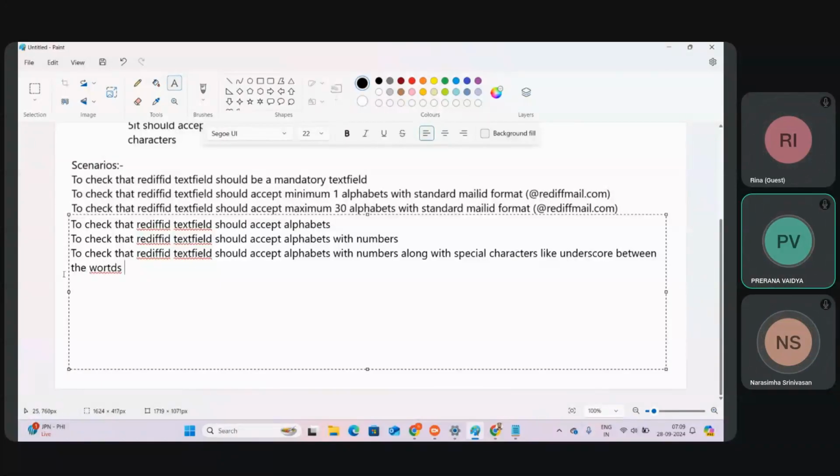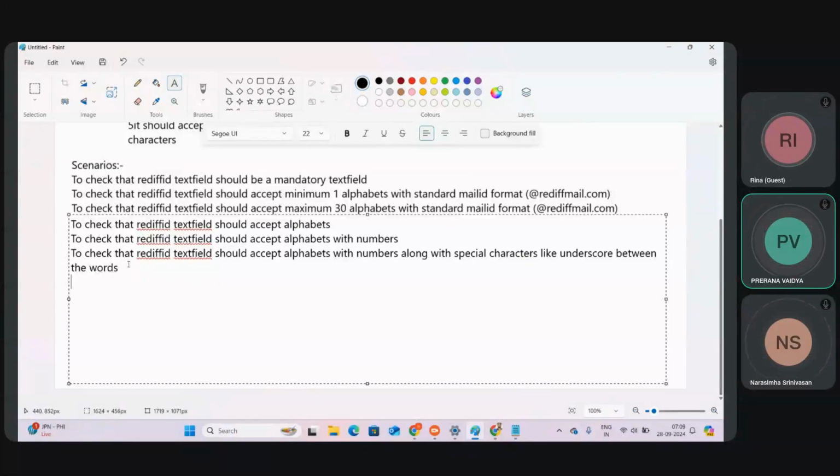Got it? It's just simple English, anybody can write.